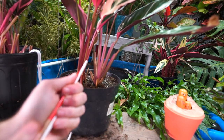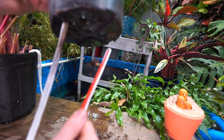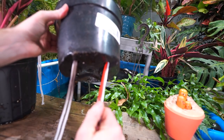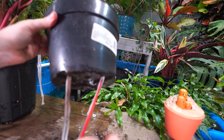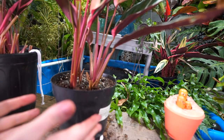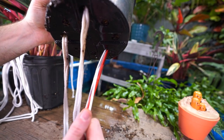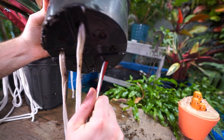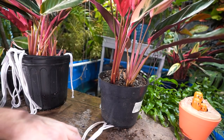The stromanthes, these triostars, they tend to have a thicker rhizome on them, and they tend to be more sturdy as far as the calatheas are concerned. But if this were pretty much any other type of calathea, I would go through and very delicately remove all of the soil from around those rhizomes and just cut out the bad ones and make clean cuts where they need to be separated. Just sawing them in half, that's pretty aggressive for most calatheas. I don't think that's how I would do things for the majority of them. Like I said, the stromanthes, they tend to be more tough.